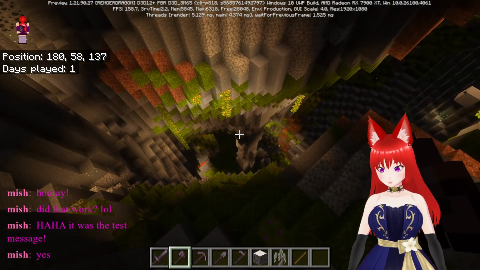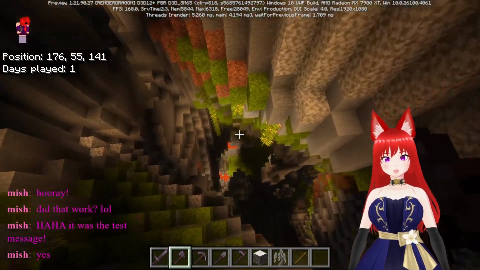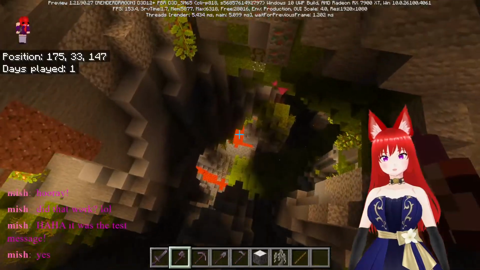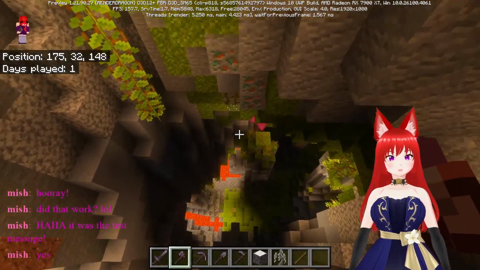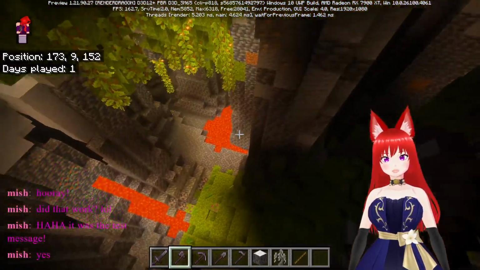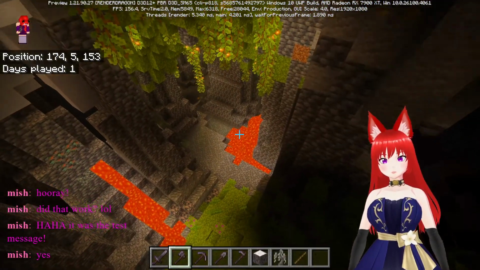Okay, let's go down this way a second. Let's see what we got. Okay. Lush cave continues down to where the lava is.